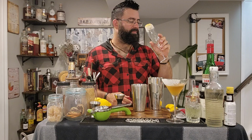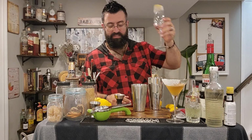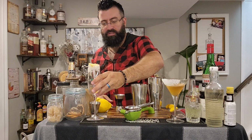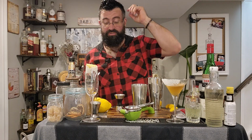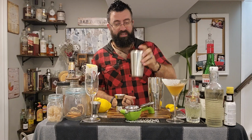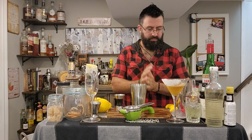When I did it, a whole bunch of sugar got in the bottom of this glass. So, well, it is what it is. We're gonna see how she goes. Also, it's kind of a narrow entry point. It's gonna be a bit of a struggle trying to strain it in there, but we're gonna see how it goes. Like I said, shake and drink. We've got ice in our shaker. Let's start this sucker off.